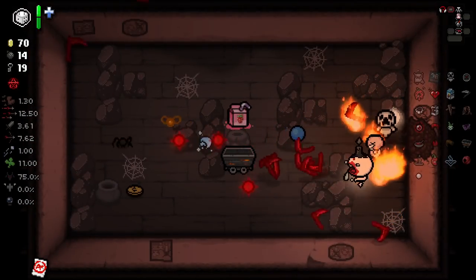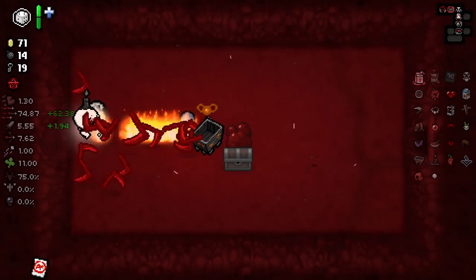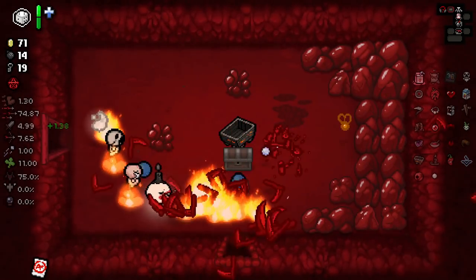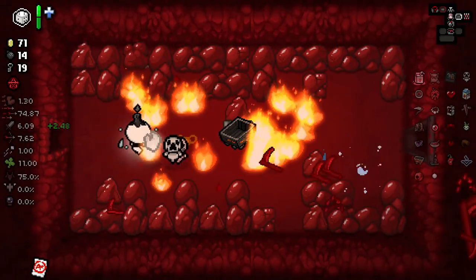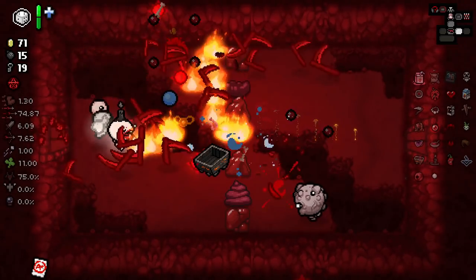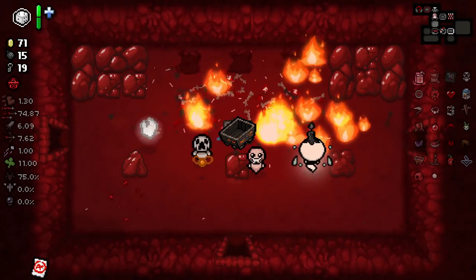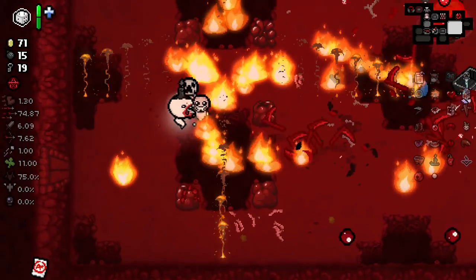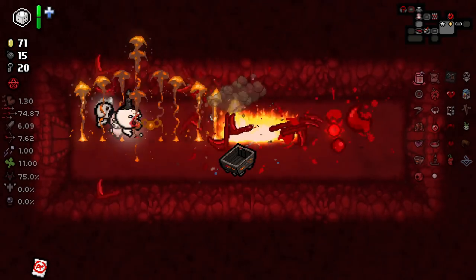And then this one we get strawberry milk, which is very good. Strawberry milk put my fire rate to 74. The fuck? And it doubled my damage as well. 74 fire rate. That's nuts. Beautiful. Beautiful, beautiful. Just want, like, one more heavily fire-themed item. It's really annoying that the car sits exactly where the loot spawns and you can't see what it is. I don't know if that's, like, just by accident or what, but it's very frustrating sometimes.